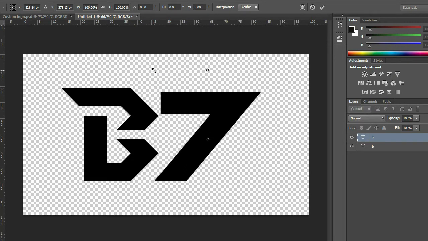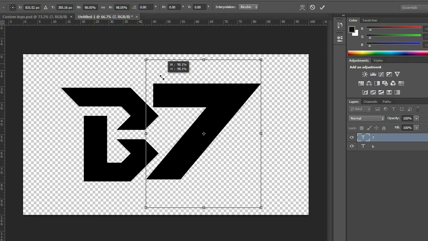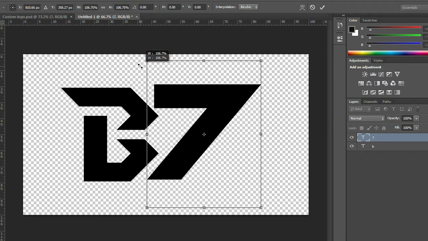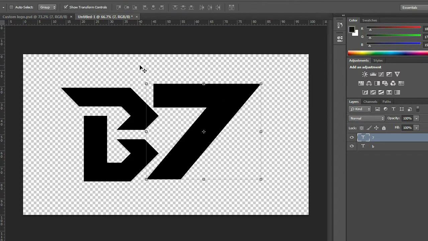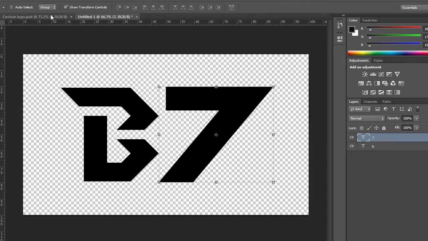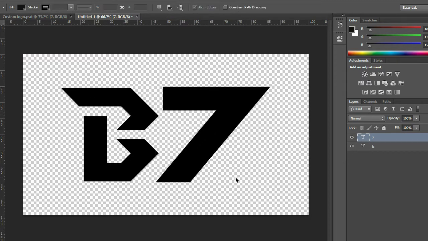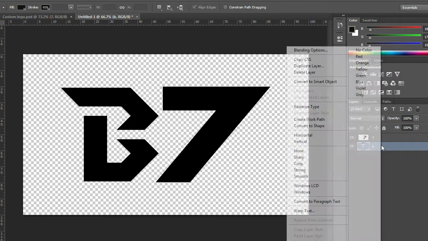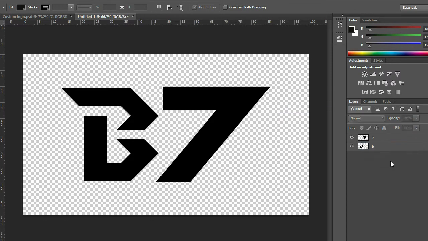So you want to drag it, you want to get a corner, drag it and hold shift, and it will basically keep the shape the same without stretching it. So you increase it without stretching, basically. You're just keeping its shape perfectly, which is what you want. Then you position it to wherever you want it to be, and it's about there, like that. And then once you've done that, you're going to make sure that you're resizing the type on both of these, like that. And this is important, so then you can cut the layer and merge them together, which you need to do.